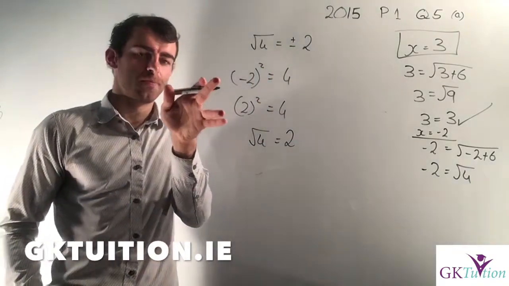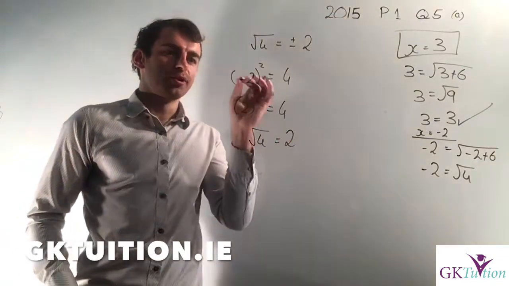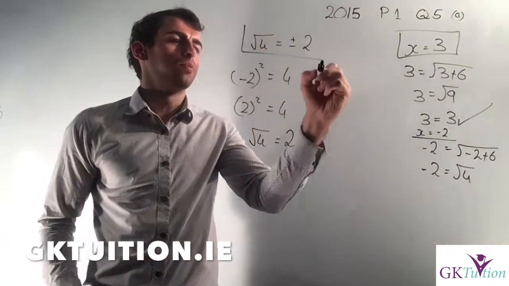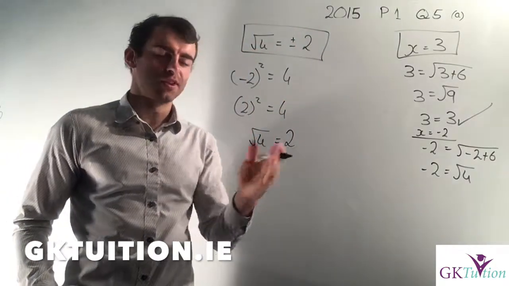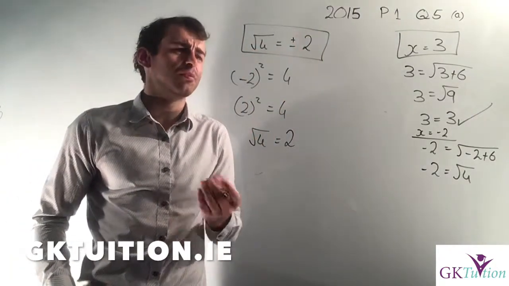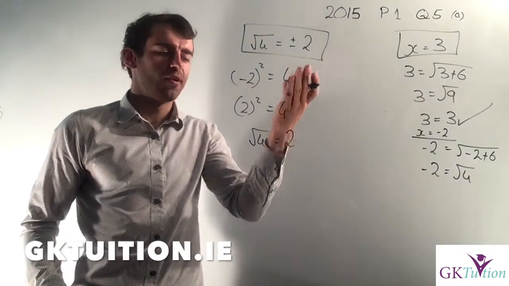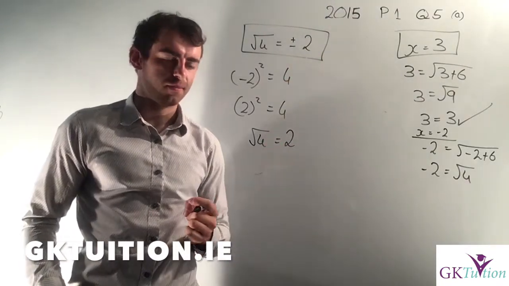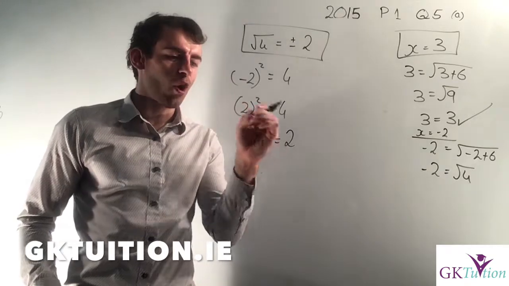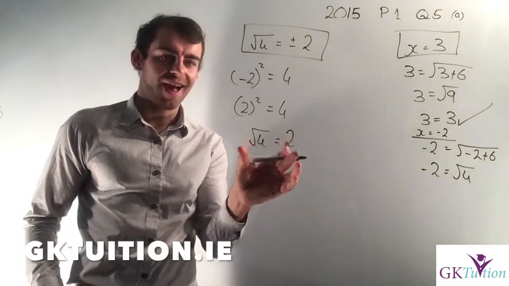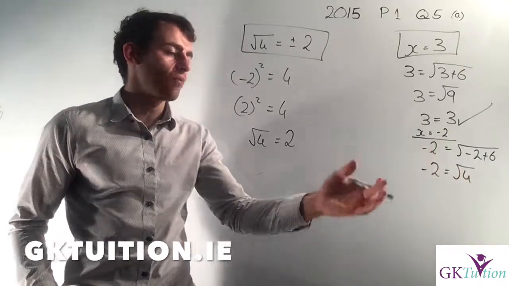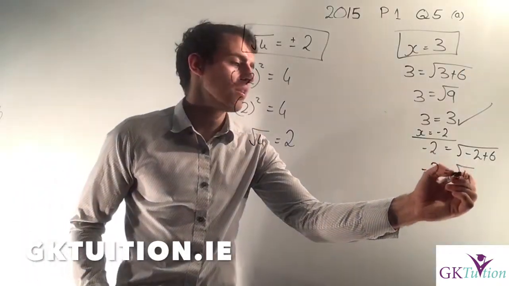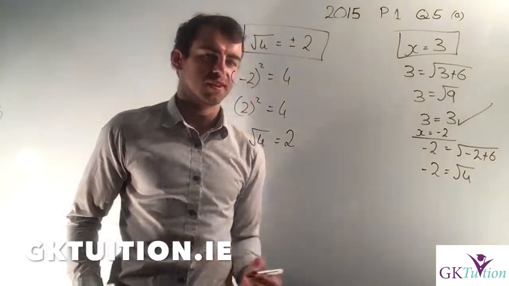Because this is true. Okay, so I can say that the square root of 4 is plus or minus 2. That's okay. I'm allowed to say that. And I can say that the square root of 4 is 2. If the question asks me for 2 answers, I'll just write this. If it asks me for 1 answer, I'll write this. However, if I'm only getting 1 answer, I cannot take the negative value. So in this case, I'm only getting 1 answer. I cannot say that the square root of 4 is minus 2.